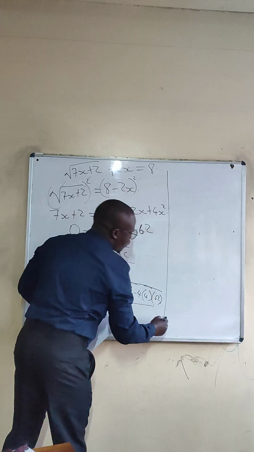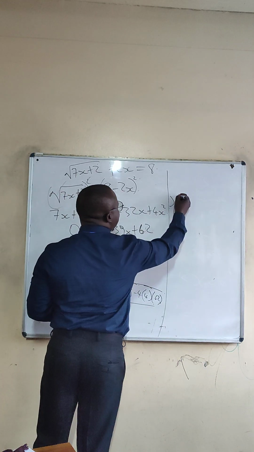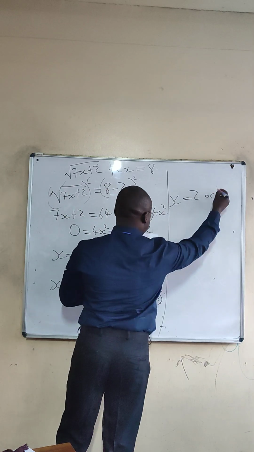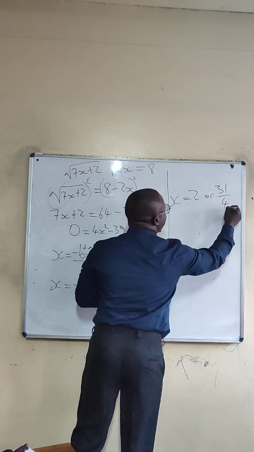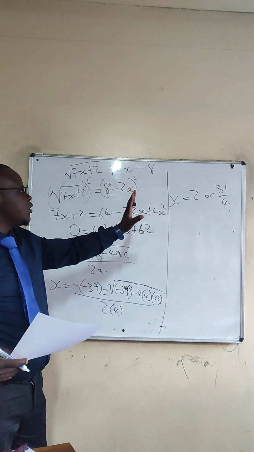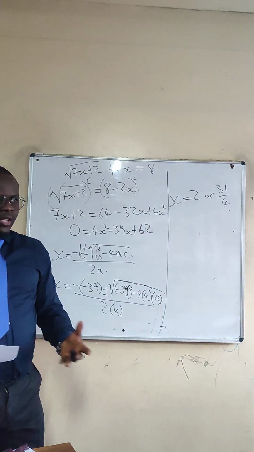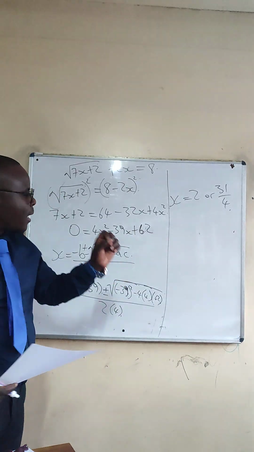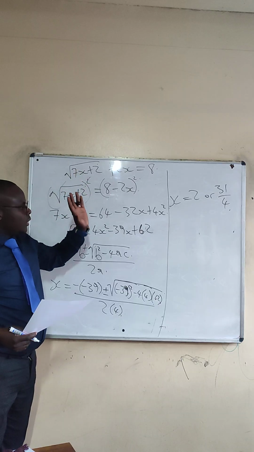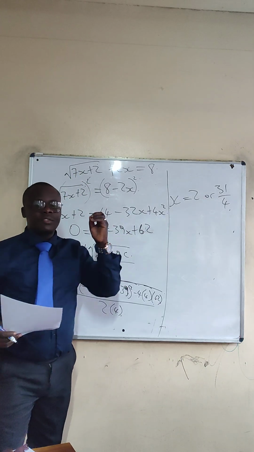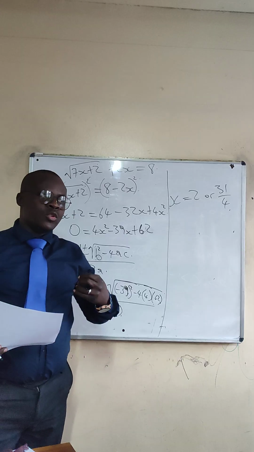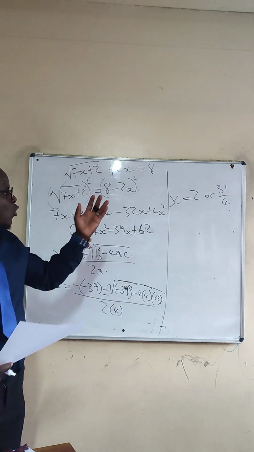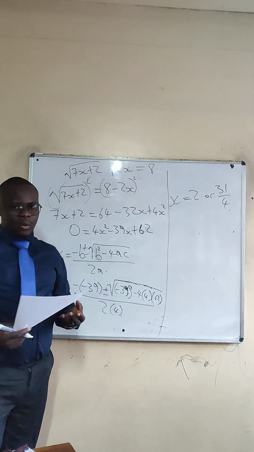Then we have to punch this on the calculator, and we are going to get our x values: x is equal to 2, or x is equal to 31 over 4. So basically these are the two values of x that we have. Having these two values, if our question was a quadratic inequality, you don't just leave the question like this, because if the question was 5 marks, 1 mark will be deducted because you did not test to prove whether those values are valid for our equation.